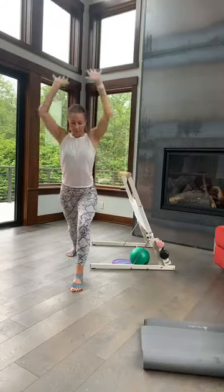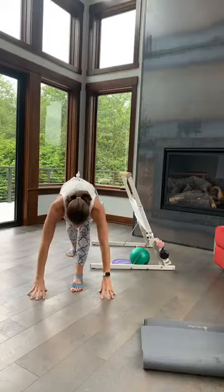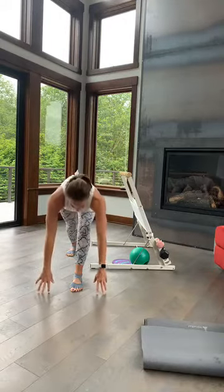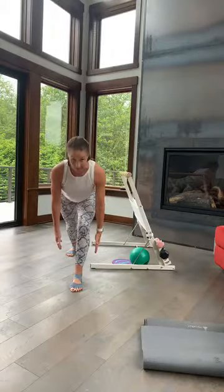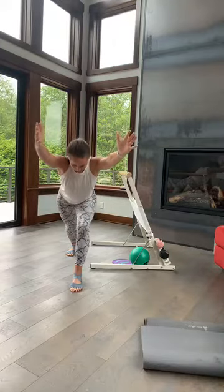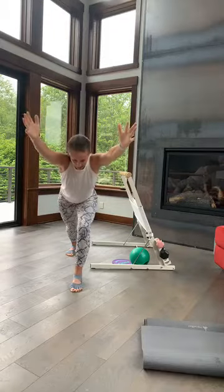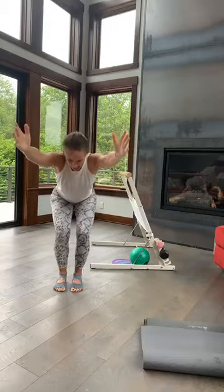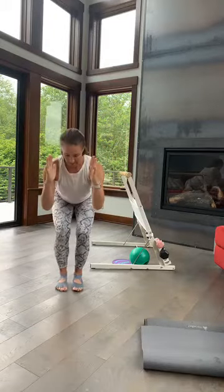Now forward fold all the way down. Hold that, breathe. Now slowly let go of your fingertips. Lift that belly off your thigh. Hold, hold that strong crescent lunge. Press into that right forward heel. Hold, step together. Hold into that chair pose. Bring your arms down for a moment.